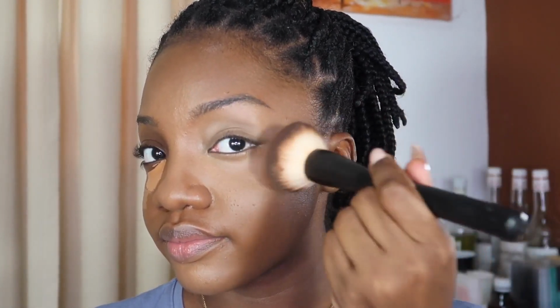This is going to be another long video. I didn't want that to happen, but yeah. Then what I do is I take my foundation brush, and then you see how this is uneven. I blend it out with the leftover foundation so that it looks more seamless. I don't know if you can see what I'm talking about. It looks more seamless. Proud of this. So I'll do the same thing to this eye, and then I'll be back. I do the same thing to my forehead, my jaw. The key is to blend everything out, honestly.